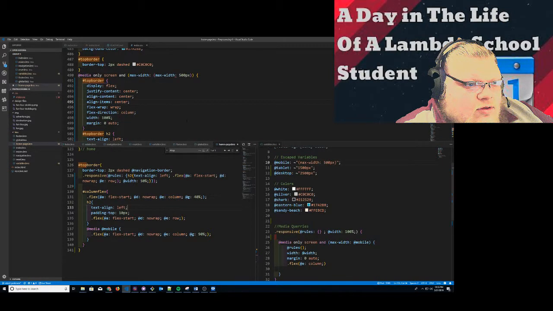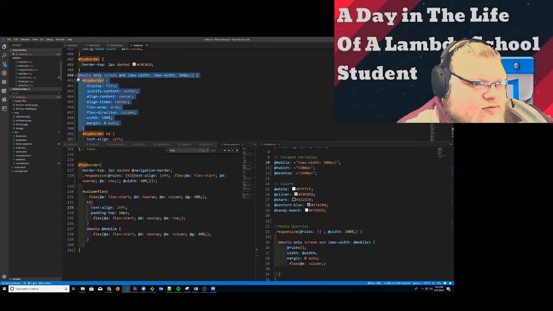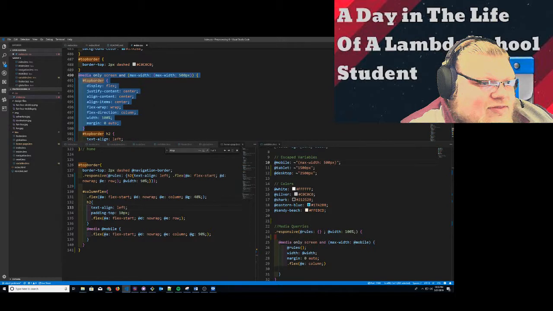Okay. All right. So now what you see here, after that long ordeal, is we have the top border. And the top border has the media only screen. You can tell that this is ours because it has that max width. So what we're going to do now, as you can see, we have this H2. We can scroll down, and now our top border with H2 has all the content from here.